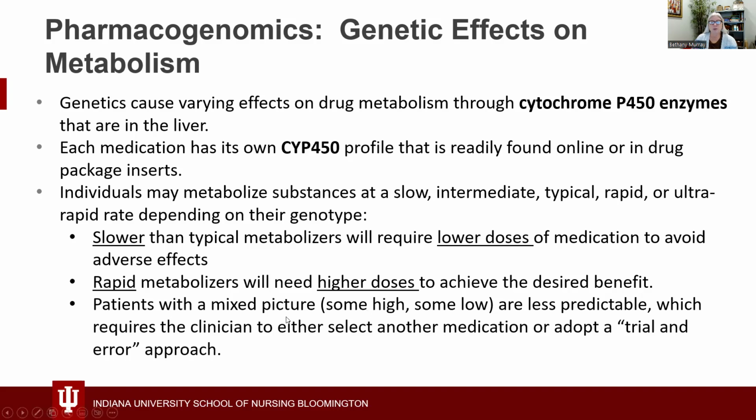It's very difficult, though, when there's a whole spattering of enzymes that we measure. I mentioned a few of them earlier. And it's very difficult when some are slow and some are rapid, some are typical. Then it's hard to know what kind of effect the medication or the enzyme variation will have. But bottom line is, it's much better to prescribe medications with some kind of genetic test, giving you some sense of predictability, than to just throw a dart at the wall and hope something sticks and hope that the medication you prescribe is going to work with minimal side effects.